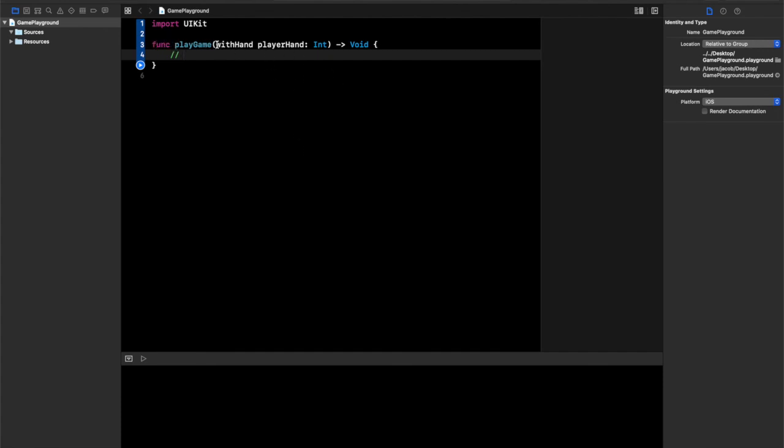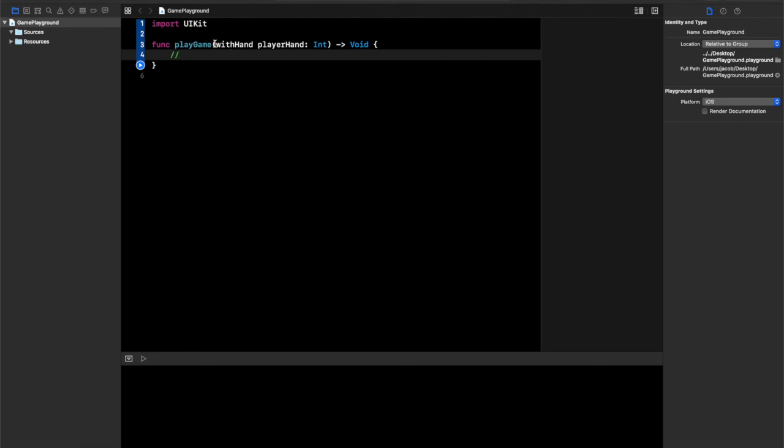Now here's a cool concept that you can do with Swift. I wish you could do this in other languages like JavaScript or Ruby, but Swift allows you to have an external named parameter and an internal named parameter. This is a little bit of an advanced topic, so if you're new to programming, don't feel like if you don't know this you're not a good programmer. This is something you can worry about later.